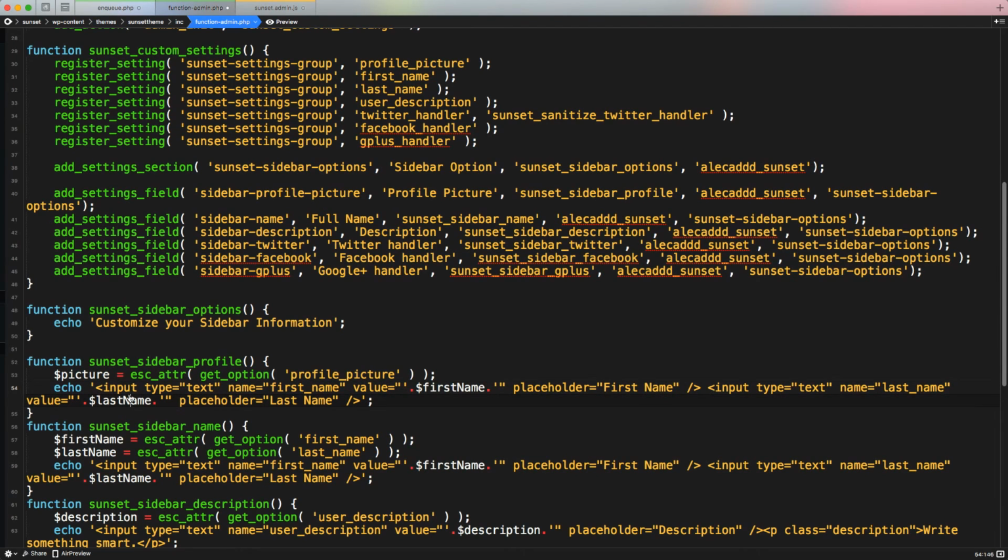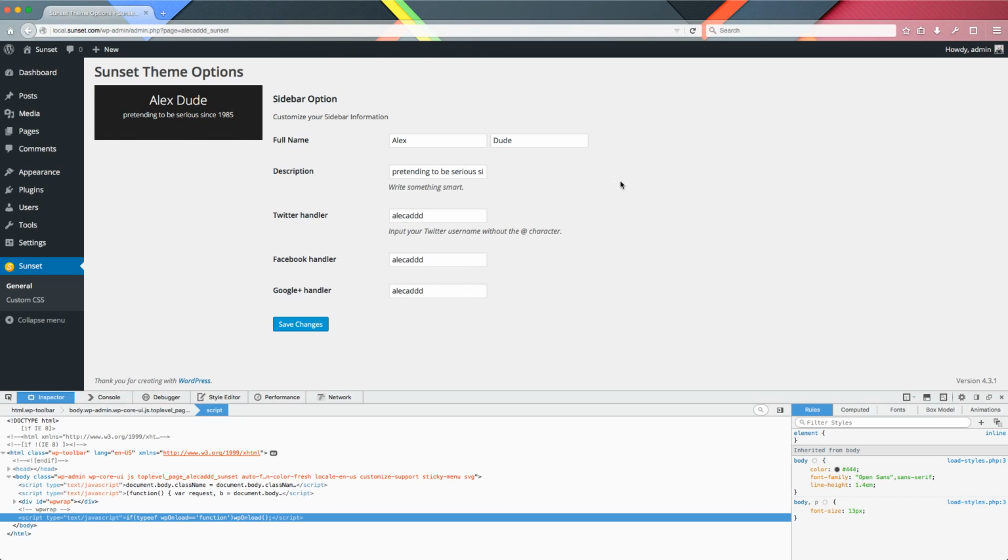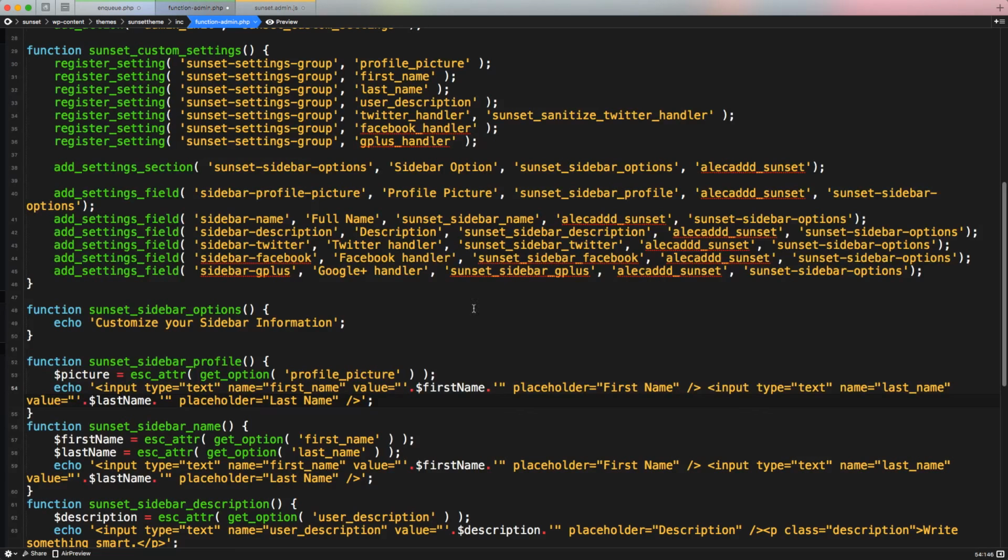I don't actually want to see the input field with the URL of the picture in my administration panel. That could be PNG, JPEG, whatever, I don't want to see the URL. I want that URL to be hidden in a hidden input that then has to be saved automatically by WordPress. I also want, other than the hidden input, a button that the user can click to launch the media uploader. So I have to convert this input type. Instead of text, I want a hidden input type.